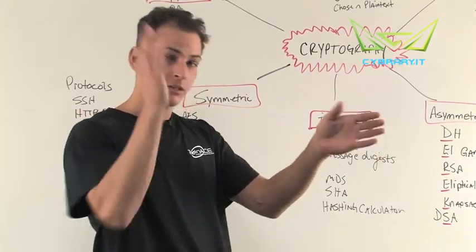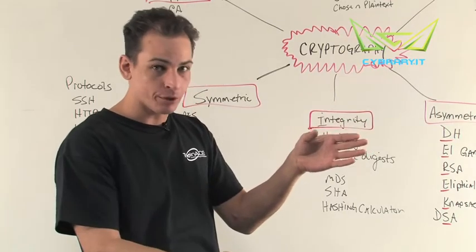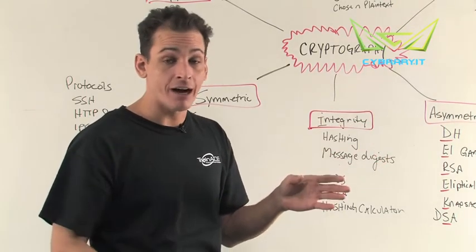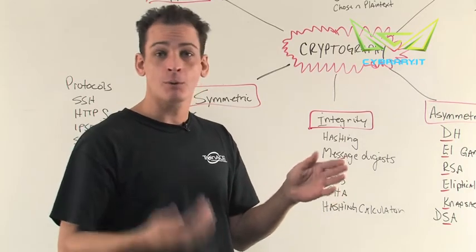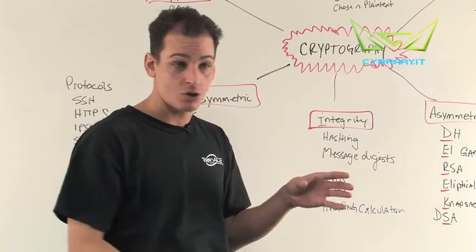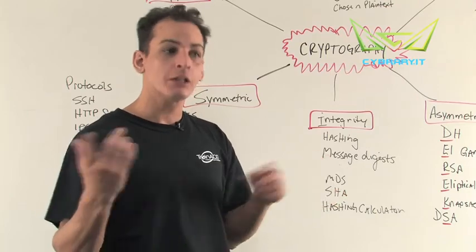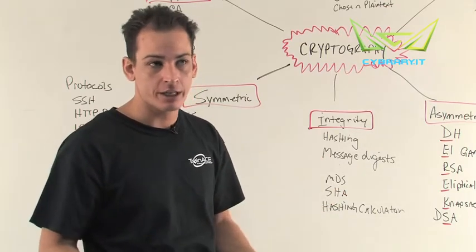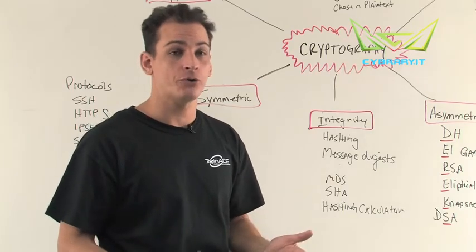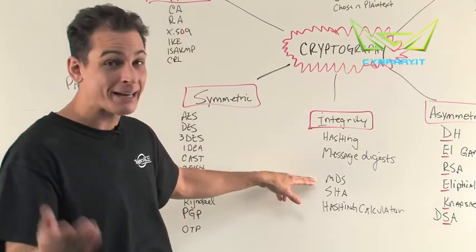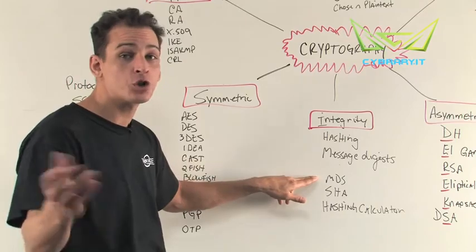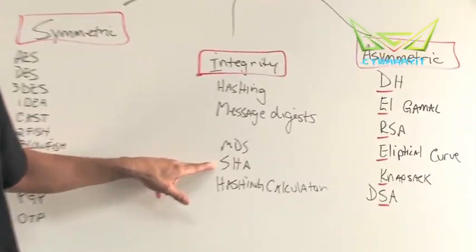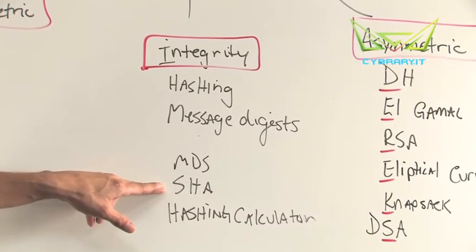So we have some data, we analyze it, we get an output called a message digest or a hash. And you can hash a single file at a time, a whole directory at a time, a whole hard drive, a whole application, a whole web server, and basically look if any of those hashes change, well, that means there must be a change in integrity or something's been changed, modified, or altered somewhere. Okay? Most common algorithms, MD5 at 128 bits, SHA at 160, although SHA does have variable bit sizes as well.